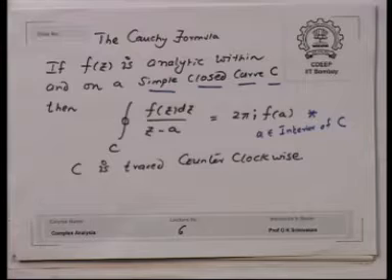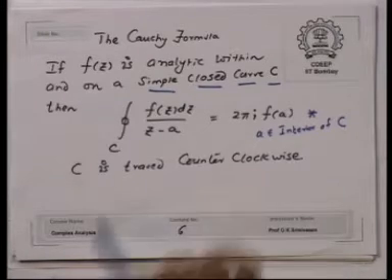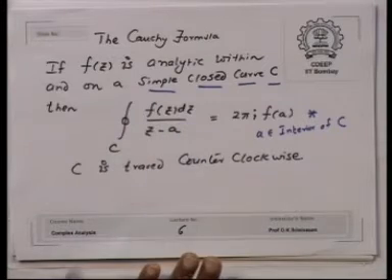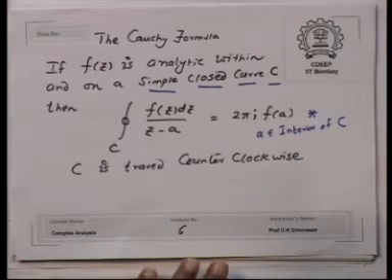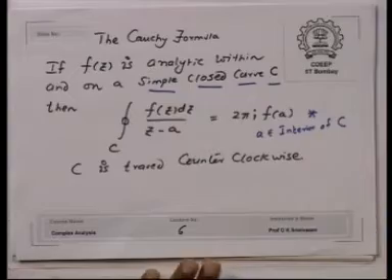All right. It is very important that the curve C is traced counterclockwise, and a should be inside. If a is outside, the answer will be 0. Correct? So, please make this correction: integral f(z) dz upon z minus a over C equals 2 pi i into f of a, provided a is in the interior of C. Once again, a should lie in the interior of C.